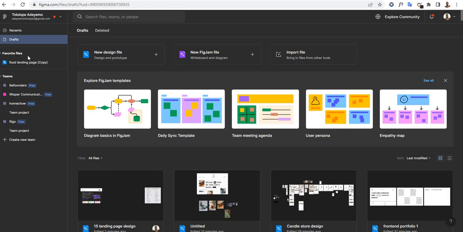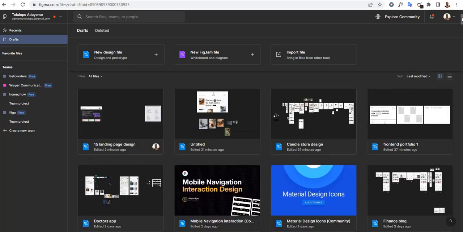Then in here is if you have a favorite file, right? So it is going to be here. If you actually click on a file and make it favorite, this is how you can make a file favorite. Let me click down so we can see this is a particular file. If I click on this, it is automatically added to my favorite.